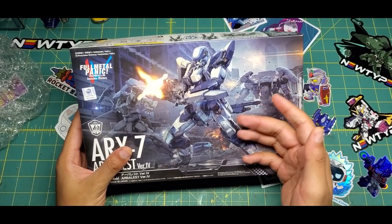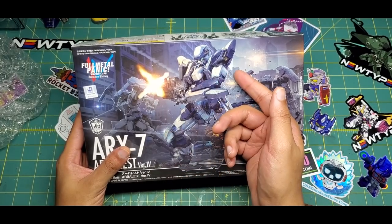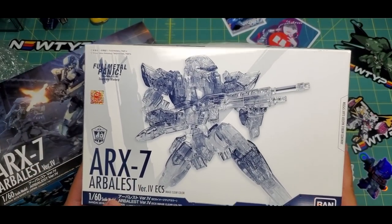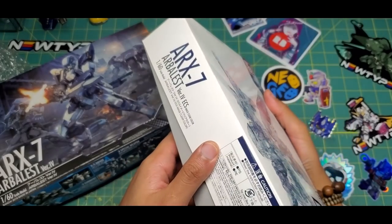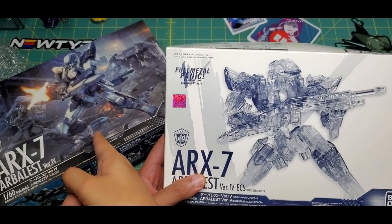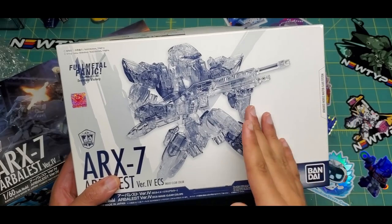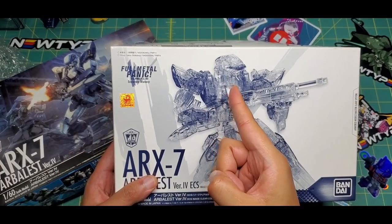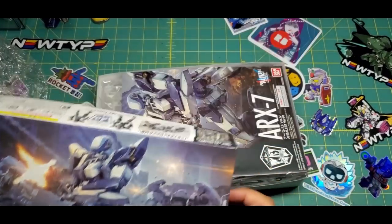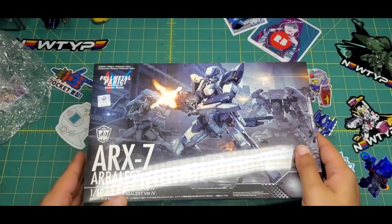Now, this kit looks great, but these particular high-grade kits do not have any clear pieces for the eyes. So, I did some digging, and I found out that Bandai actually did a clear variation of this model kit. And thus, we have the clear variant of ARBALEST, which I like to call Crystal Pepsi version, because I only want to focus on one clear part of this model kit, and that's the eyes, since the original version doesn't have it. So, I'll try to take what I need for this model kit, and then if I have some spare time, I'll just put the guy inside, which I absolutely love. So, in a funny way, I'm actually building two kits at the same time, both having the exact same runners, sharing the exact same instructions on how to put this guy together.